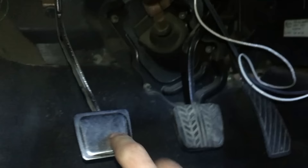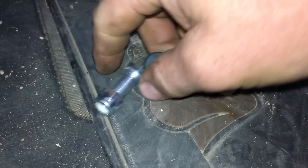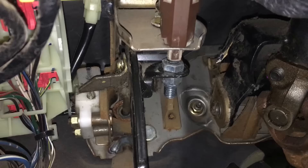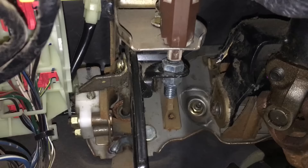Here's the rubber spacer that goes in between those two. If you have a manual transmission, the clutch pedal also has one. All I need to do is put another spacer in there and my cruise control will start working again. I'm going to put a bolt in that same spot — I just want something on the head that's the same thickness — drill that out, put the bolt through, and the cruise should work again.